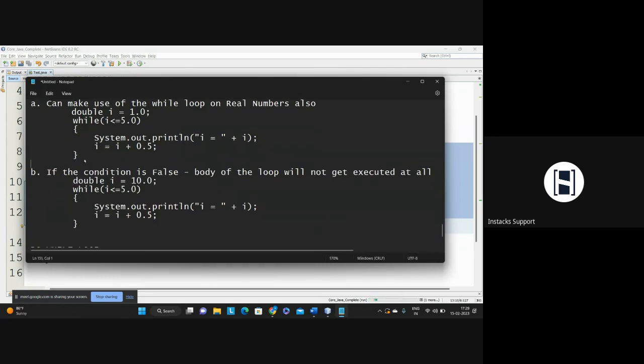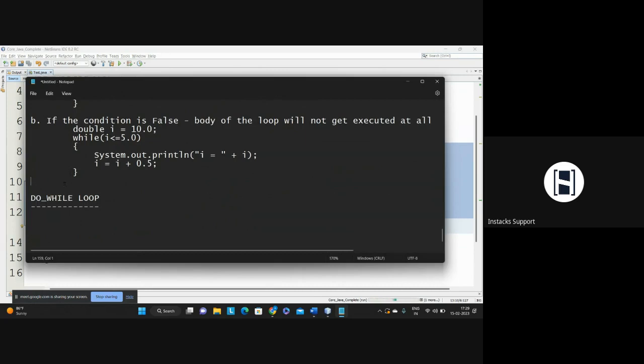Right. And I already told you, not only increment, we can also use decrement. Iteration can be increment or decrement. Anything can be used for your iterations.